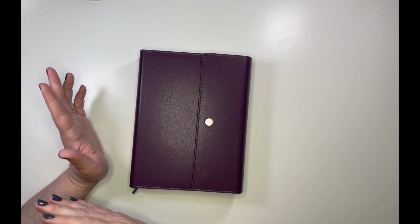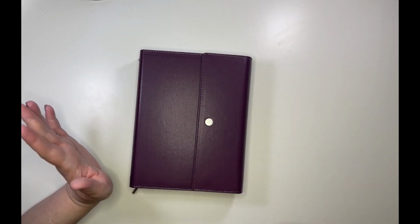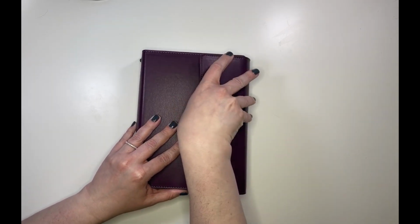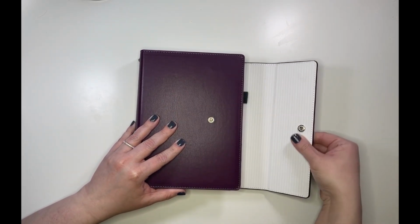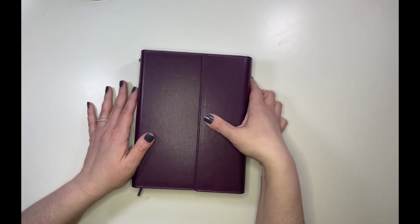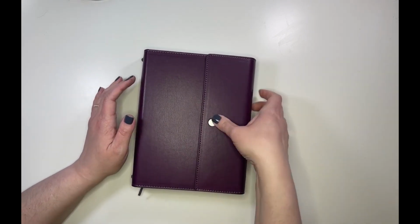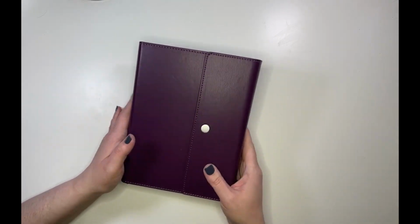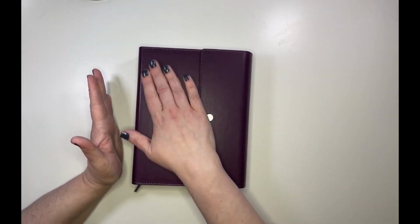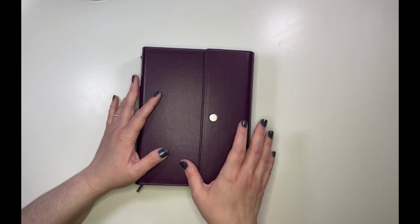There was that magnet that didn't line up just right, and you had to really fight with it to keep it closed. There's magnets this year. There's 2 of them, but there's also a snap. So there are 2 magnets, one here, and then there is also the snap. So if you want to leave it as the magnets, it will just sit there, or you just... I don't have it lined up. There we go. Just push down and it snaps closed, and this is much sturdier and much more secure than last year. It's vegan leather. It is really soft. It's very, very pretty.